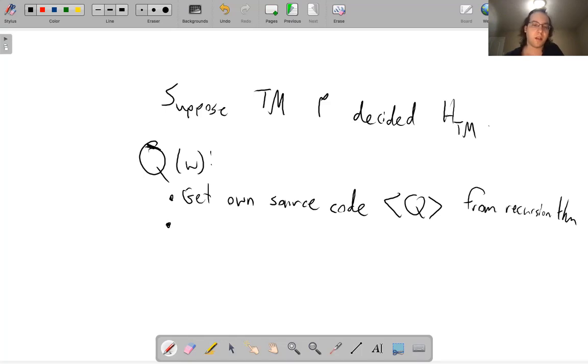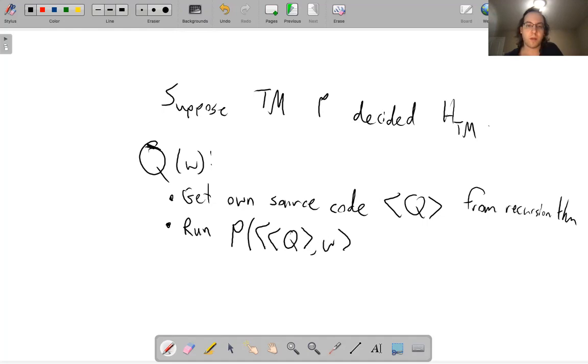And then Q runs P on Q, W. Okay, so this is asking P whether Q is going to halt on W.